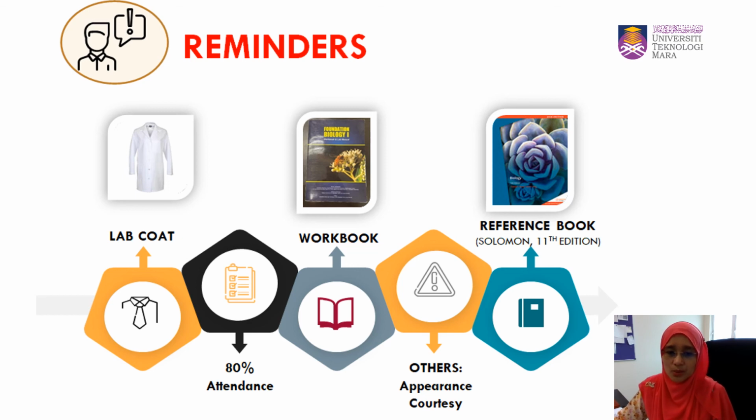And then, so this is the workbook, okay. So once you enter the campus on week 4, okay, so you will have to buy workbook. So this is the workbook, okay. So the workbook also includes the lab manual in one book, okay. One book, you have the exercise for the whole chapter 1 until chapter 8, and also the lab manual in this one book, okay. So you will have to buy the book once you entered the campus, okay.